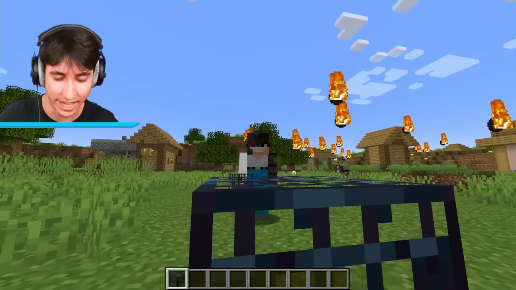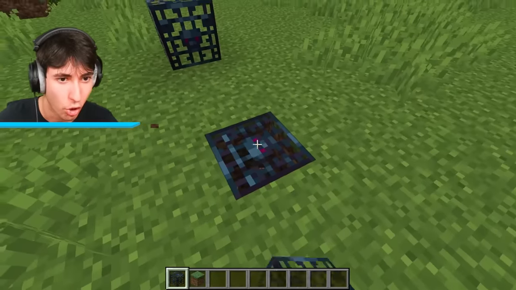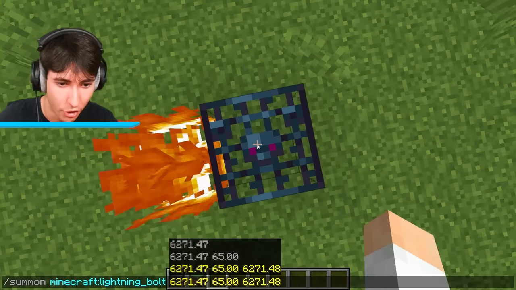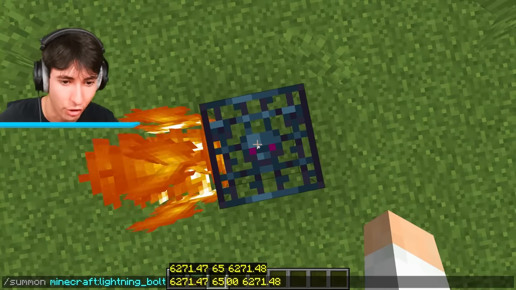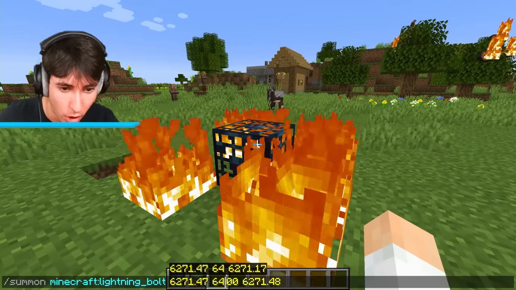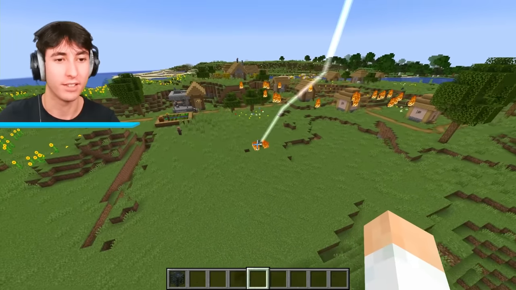And if I'm not mistaken, I think another thing we can do is literally just get, oh my gosh, lightning, bro. Okay, wait a second. I don't know how to do this one. I think I have to summon it on the block, but actually inside of it. So that will spawn it on top. But if we change the Y level to 64, okay. Oh my god. Oh, dude. Wait, this is actually so sick.